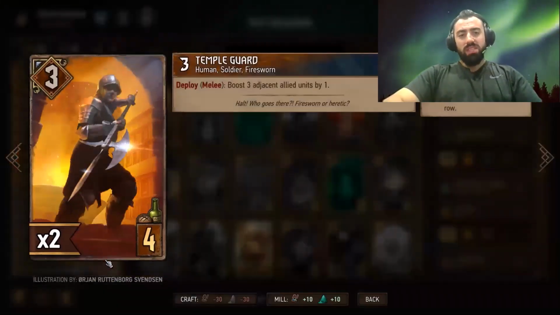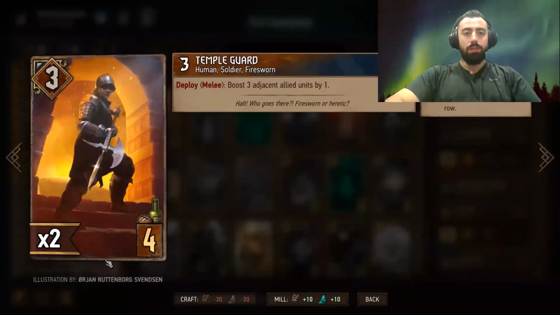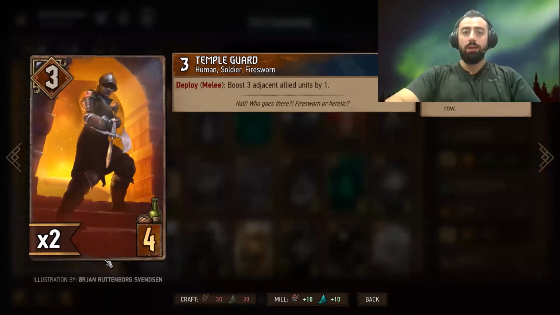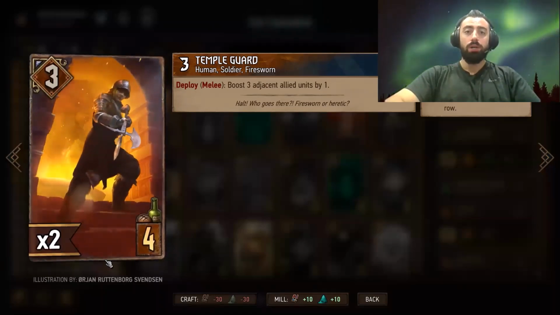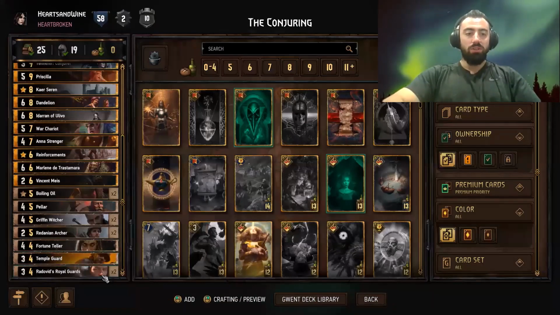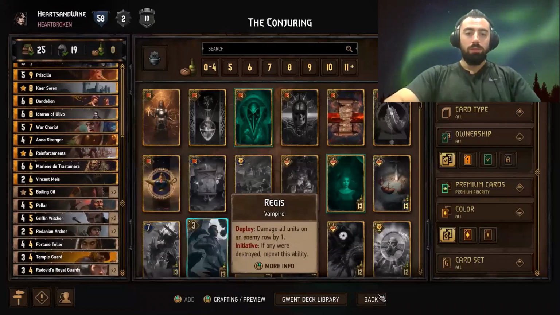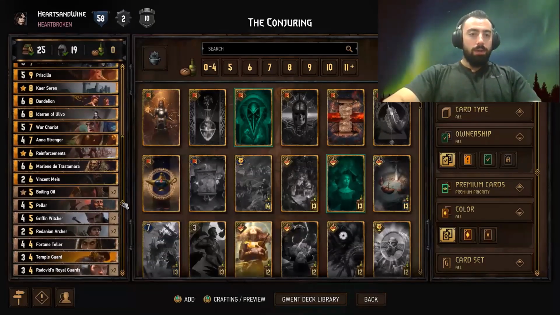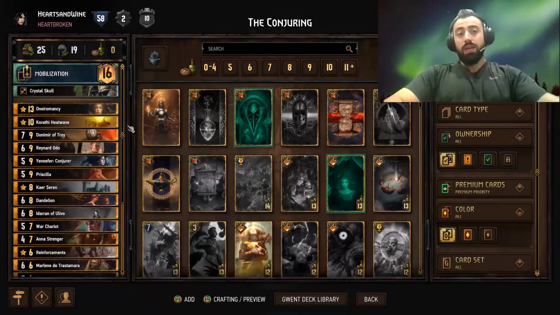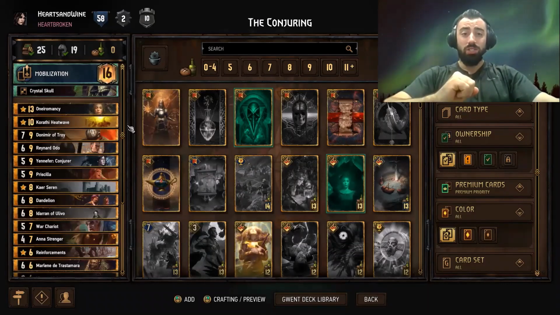Temple Guard. These cards are just to fill out the deck at the end of the day. We can use this on Anna to make her an inspired unit. That's a good way to use Temple Guard. And we just got a few Royal Guards down here at the bottom as well. Okay. Other than that, guys, that's pretty much the deck guide for this in a nutshell.